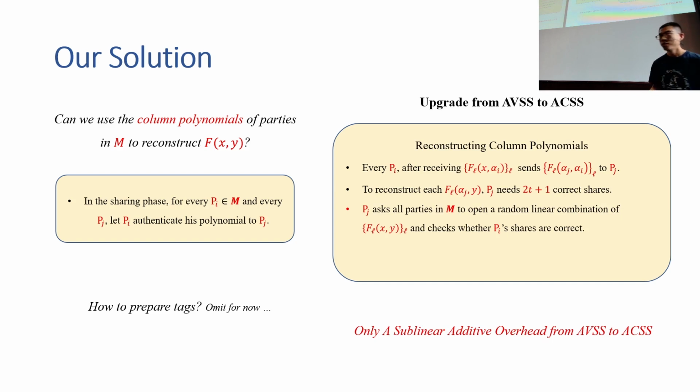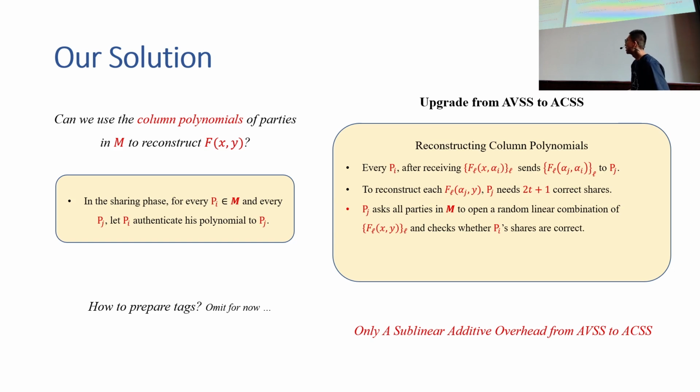So this time, we let every party, after obtaining their row polynomial, send only the points PJ should learn to PJ. And because we just argued that every honest party should obtain their row polynomial, we can hope to receive 2t+1 points, which are sufficient to interpolate the column polynomial. But again, you need to distinguish the correct shares from the wrong shares. We just use the same trick. Each time you receive the shares from PI, you check a random linear combination, and you let all the parties open this one.